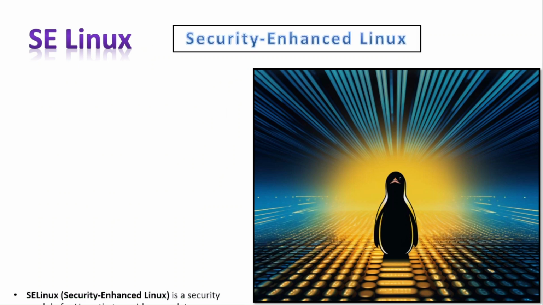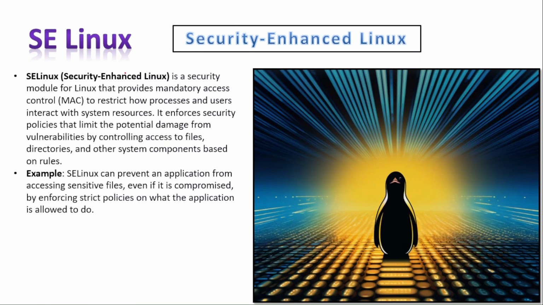SE Linux, that is Security Enhanced Linux. So SE Linux or Security Enhanced Linux is a security model for Linux that provides mandatory access control to restrict how processes and users interact with system resources. It enforces security policies that limit the potential damage from vulnerabilities by controlling access to files, directories, and other system components based on rules. Example: SE Linux can prevent an application from accessing sensitive files even if it is compromised by enforcing strict policies on what the application is allowed to do.